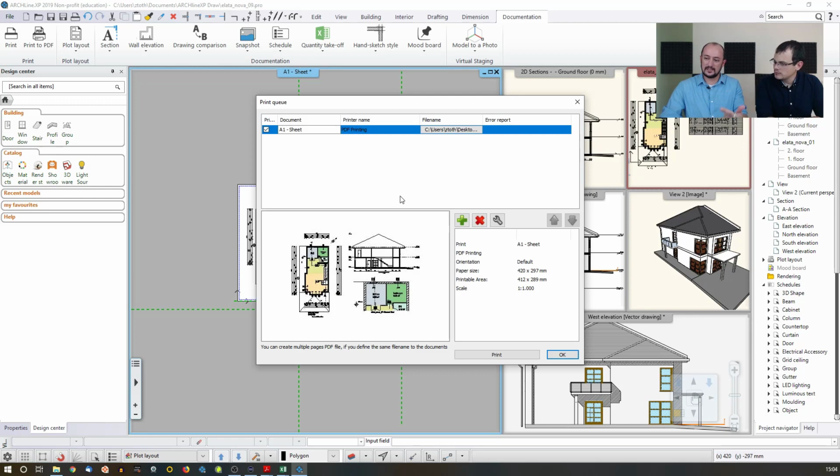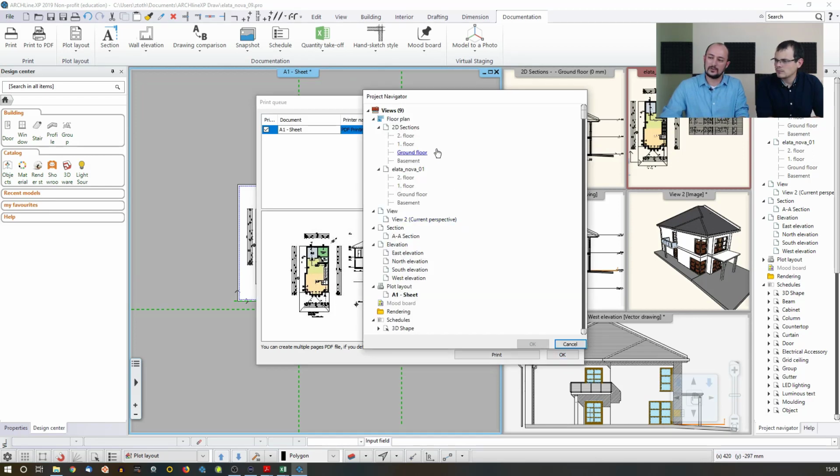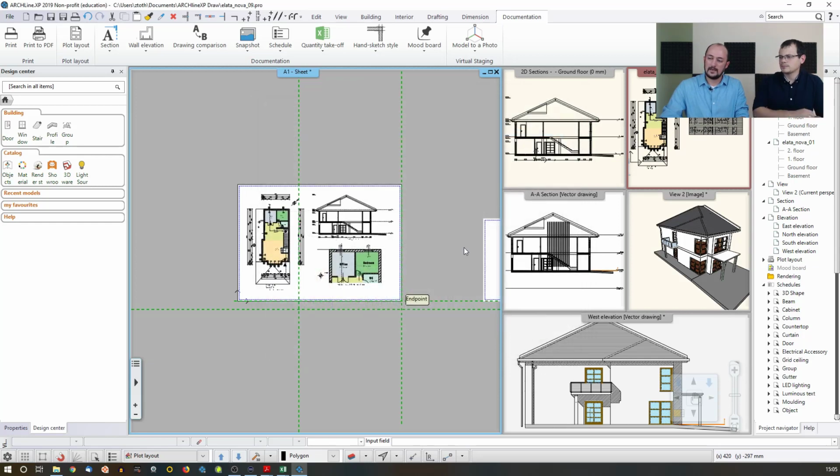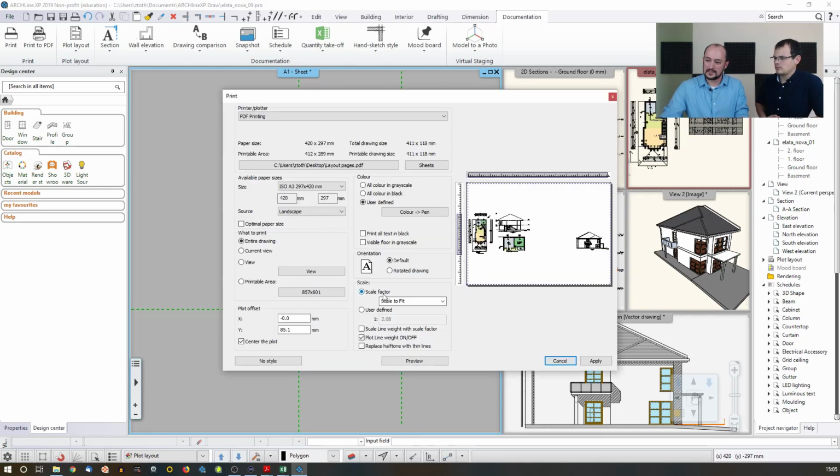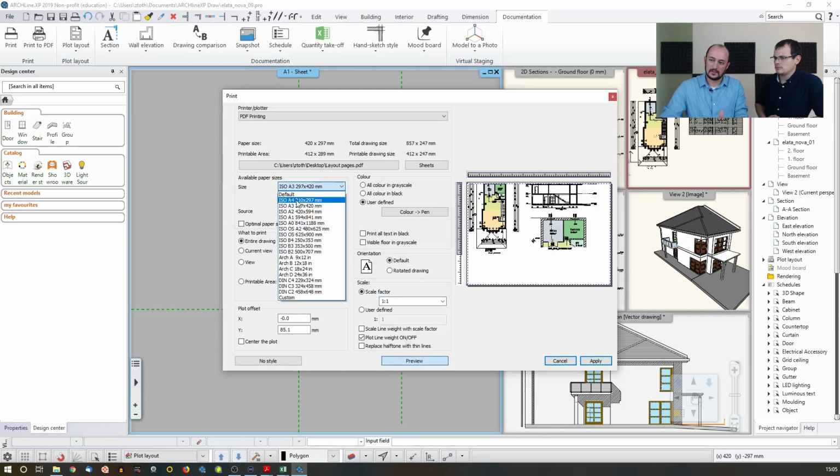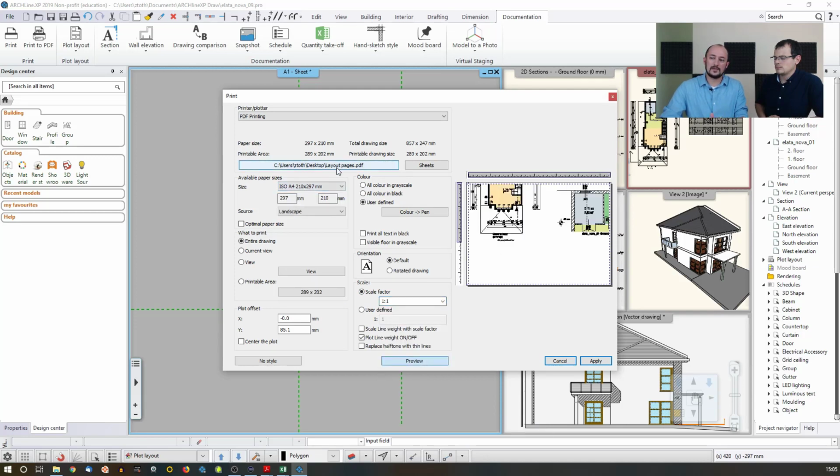And I just repeat that. To add the second page, again, I click on insert new. I select the same plot layout, and okay. And then when the dialog appears, I need to set up A4 as the paper size. Make sure that the scaling instead of scale to fit is 1-to-1, so it's A4. I intentionally leave the name of the PDF the same because I would like to add it as a new page to that PDF.